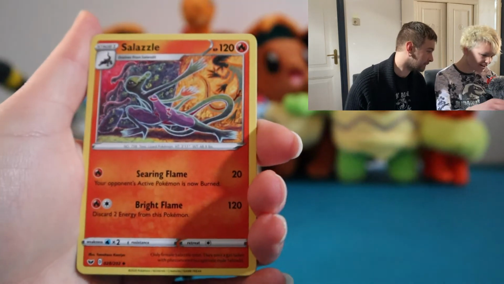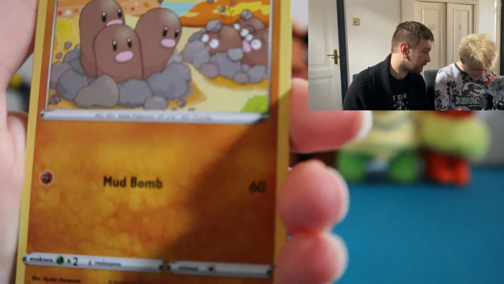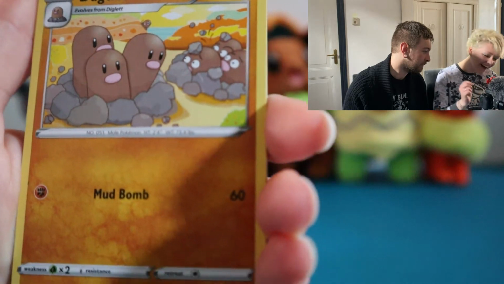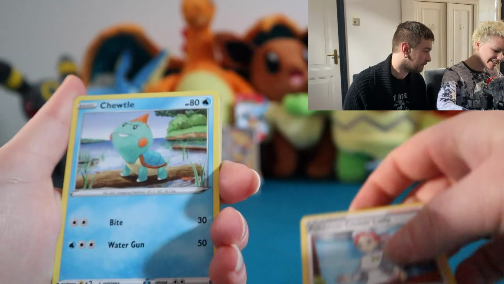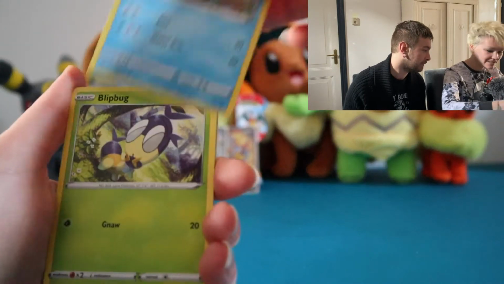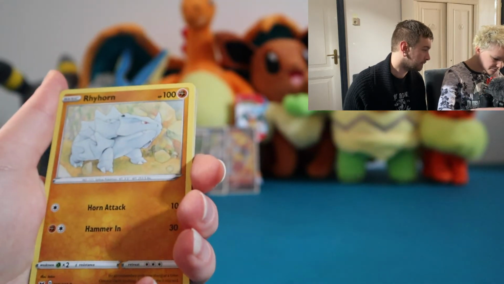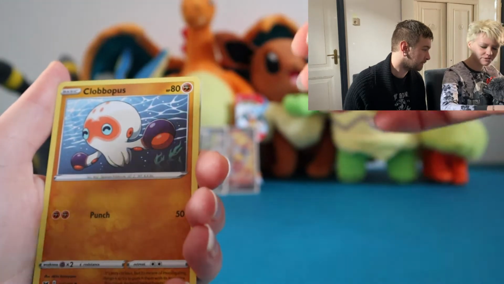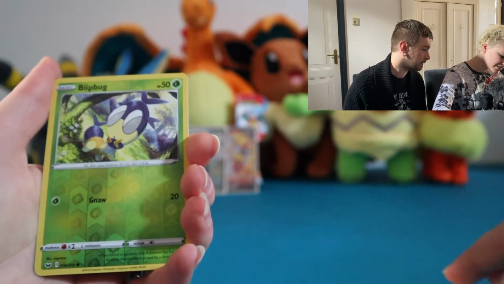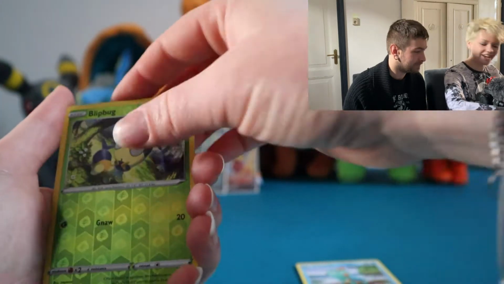Salazzle. Dugtrio. I really like this one. Look at those guys in the background right there. Oh my god. Pokemon Center lady. Choodle. Blipbug. Rhyhorn. That's actually a pretty cool card as well. Sorry if I'm taking too long on the cards, but I haven't seen most of these. Clawapus. Goldeen. A reverse Blipbug. So I got two Blipbugs. Blipbug. Don't know about the names.